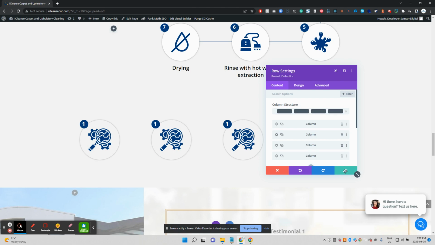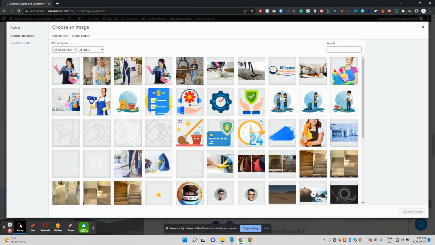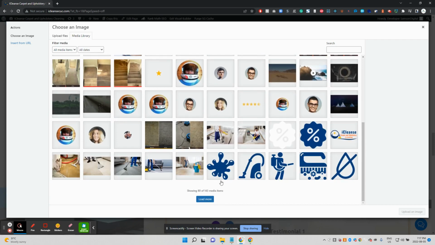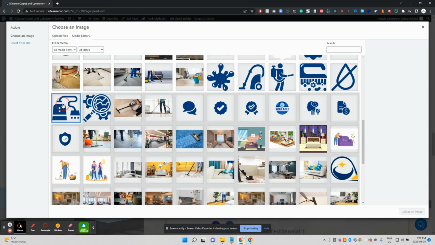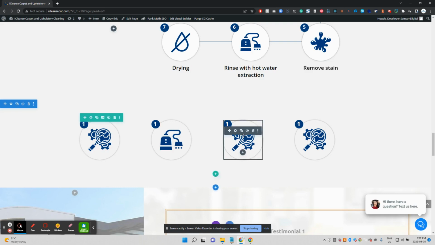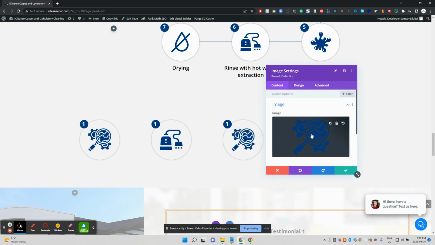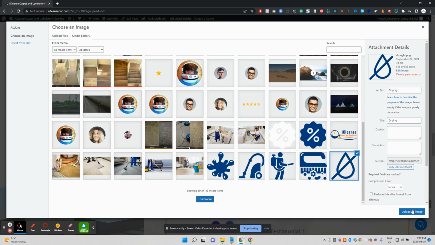First, let's change the icon. And the second one, what was the second one for us? Luckily, we have them in the right order, I guess. Second one. Great. Let's do the third one. Great.